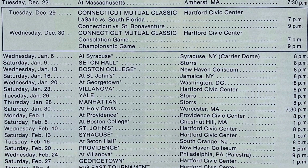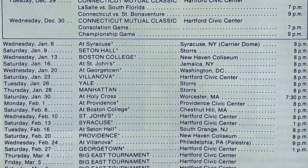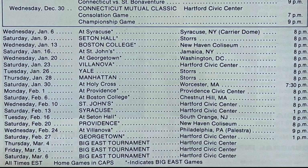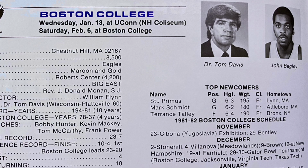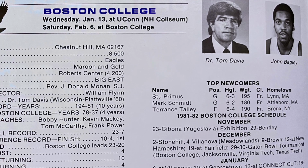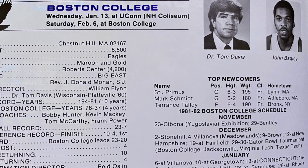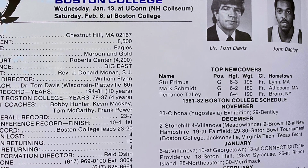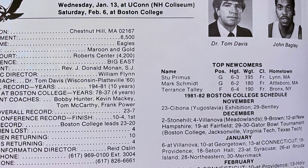Blucher gets it into Bailey. Bailey gets it over to Thompson. Thompson fires a pass over to Kyle Hobbs. 3:59 to go. BC 22, Connecticut 21, and Connecticut with the ball. Hobbs passing it back and forth with Norman Bailey. Now in the corner to Mike McKay. Back out to Hobbs. Hobbs looking to drive. Back over to Bailey. Right side to Blucher. Blucher fakes a shot. Looking down low. Back over to Bailey. Top of the circle.